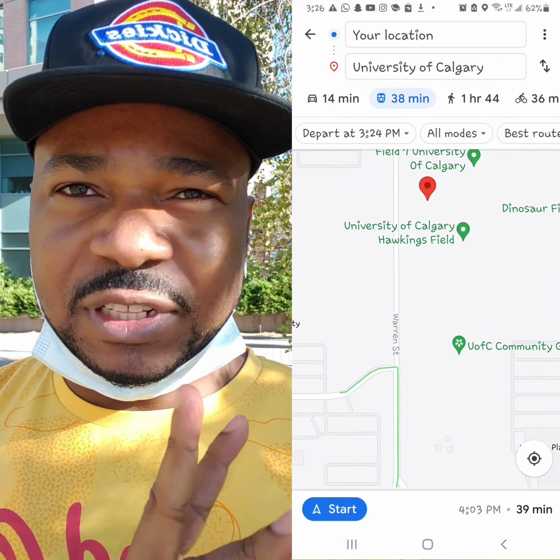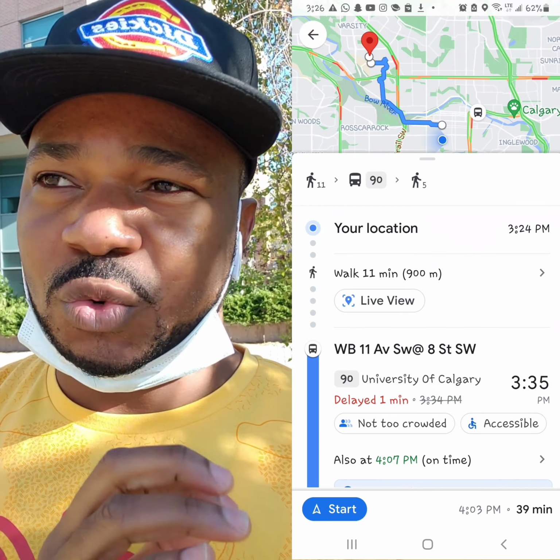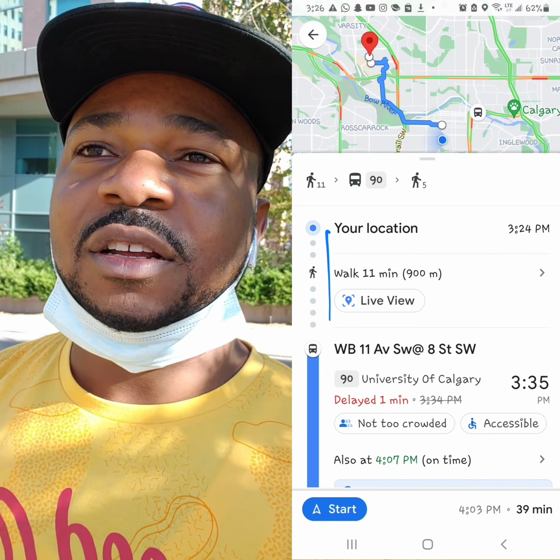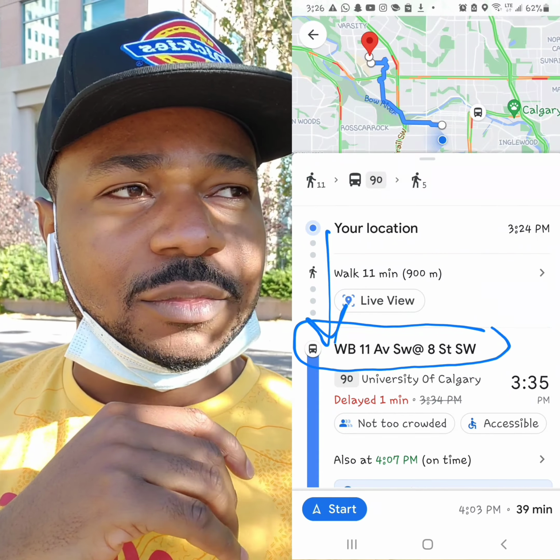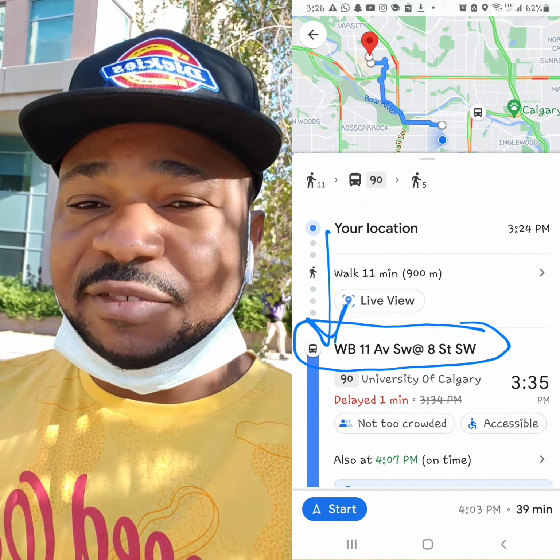So once you know your bus number, Google will direct you to where you need to take the bus. Just follow the lead. My bus is not here yet. Google will tell you when the bus is going to arrive, so you have to calculate yourself. Like if the bus is going to arrive by 3 p.m., it will tell you. It will also tell you the distance from your house to the park. If it's like 5 minutes, maybe you need to walk for 5 minutes, or 3 minutes. So you have to leave the house before that time, because if you don't, you miss the bus.